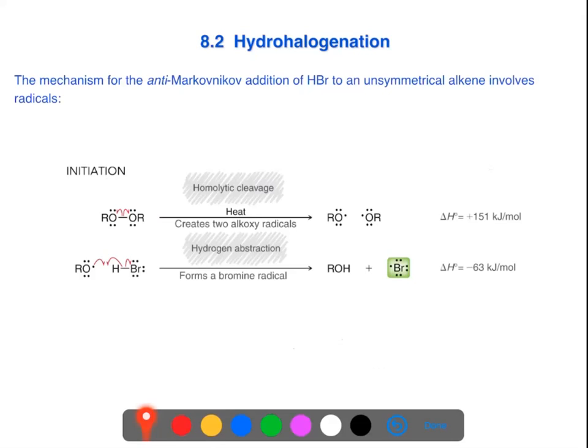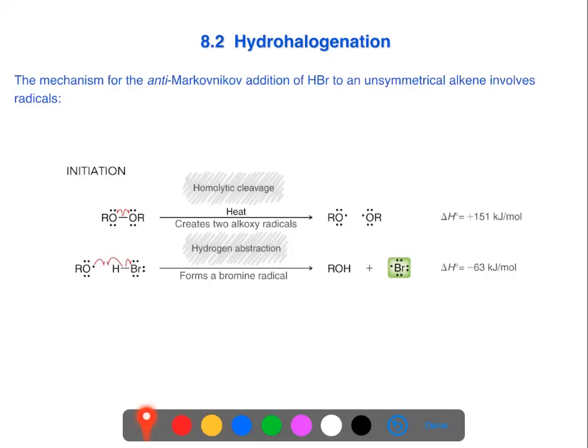And so in the presence of a little bit of heat, what we observe is homolytic cleavage of the alkyl peroxide to give us an alkoxy radical. What we mean by this is that when we break this bond, a single electron ends up on each of the oxygen centers, generating a radical species. This is only one of two radical reactions that we'll look at.